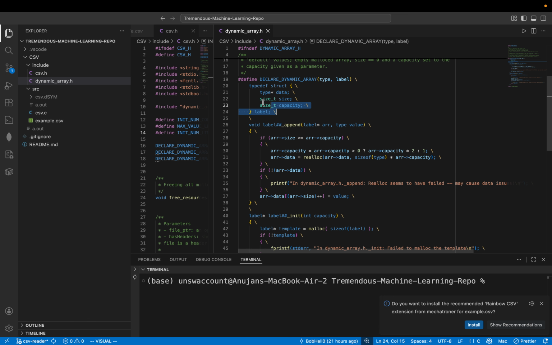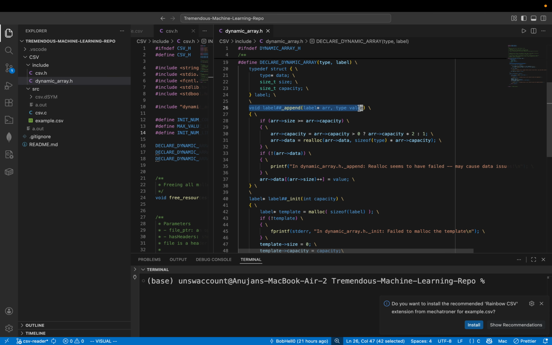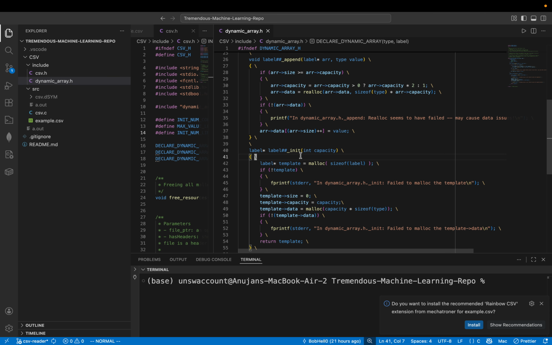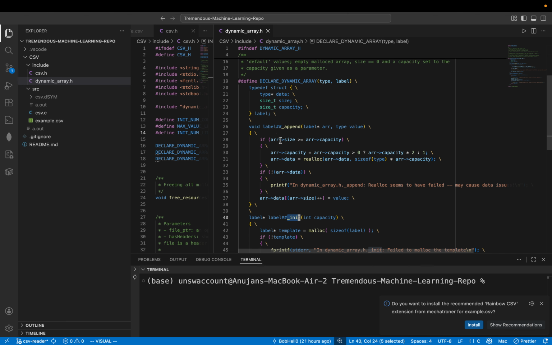Then alongside this struct, I define an append and an init function, basically. The label hashtag is pretty impressive. I think the hashtag is basically a way of indicating that this label isn't a literal label. If I was to get rid of the hashtags, this would literally be label append. By putting hashtags, it tells the compiler, I want to take the label that was passed into here and do that find and replace. I take whatever this value is and replace this with that value. And then this label also refers to that label.